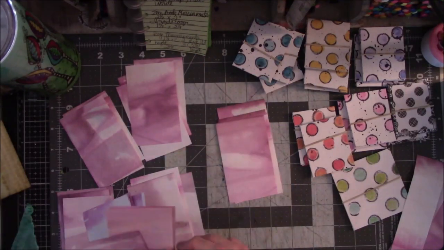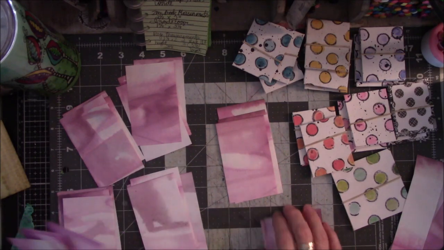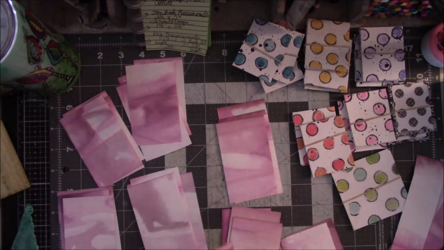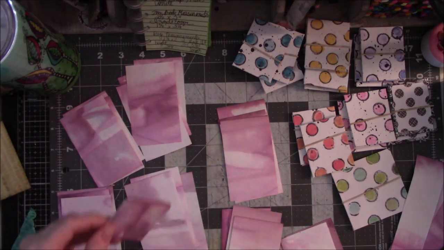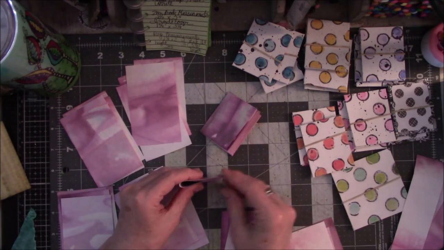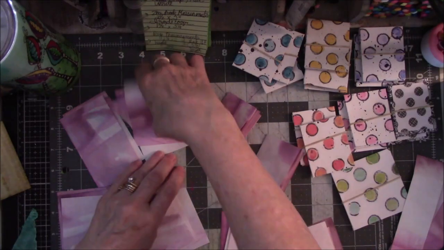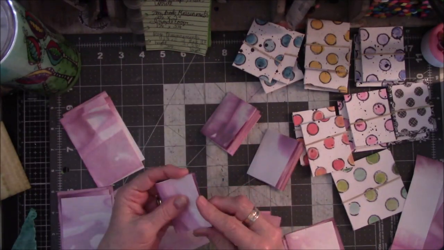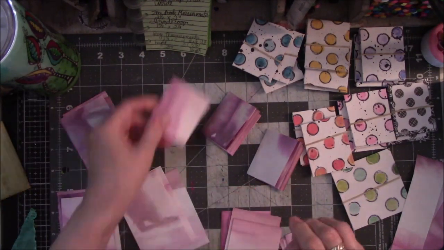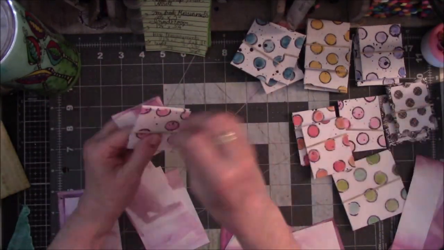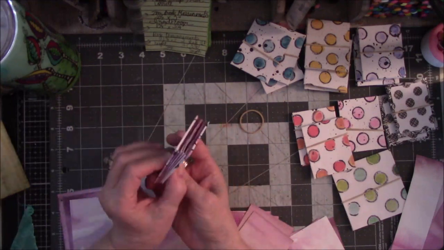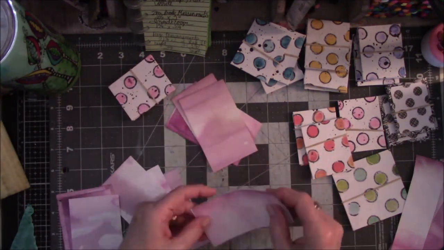There are four pieces of dyed paper in each signature, and most of the books have four signatures in them. I wanted to make them affordable. Some of the books that are featured at the end of the video do have a different kind of paper in them. Some of them have mixed-media paper, Canson mixed-media paper in them.